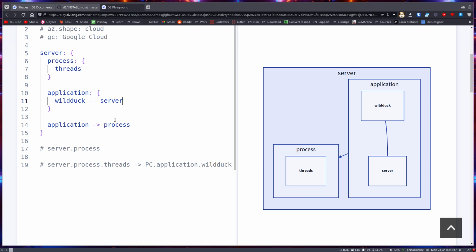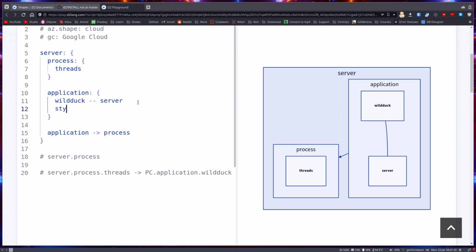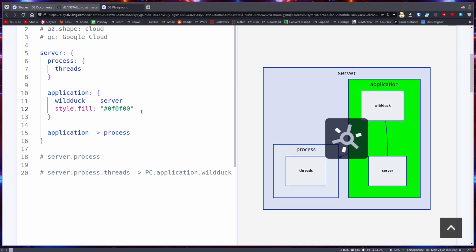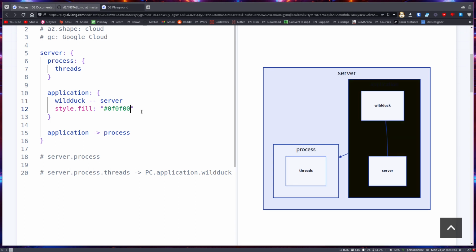Now we can change the color of this here by going style.fill, and let's go hashtag 0F0. Now this just means green, as you can see here. This uses hexadecimal, so if we go F00, we can also do that, and I will change the color a little bit. So now it's black, that's blue. Up to you how you want to change it. It just uses hex, you just gotta learn that, which takes a couple of seconds even.